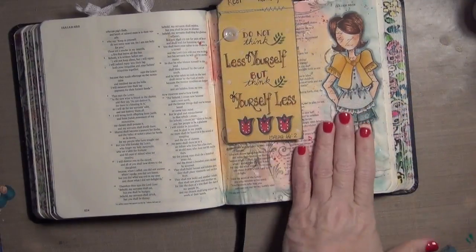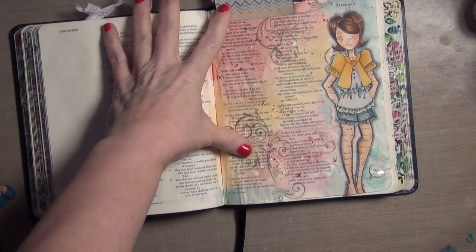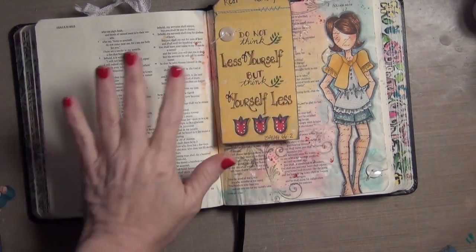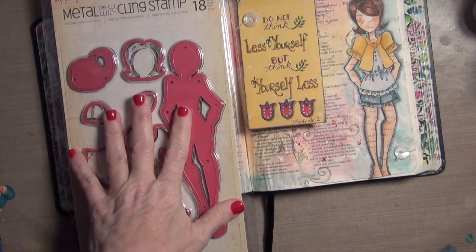So here is my finished page. I love my sweet little Zoe. I loved her outfit. I love that the print from the pattern paper that I pieced her on actually kind of gives her her own dimension.